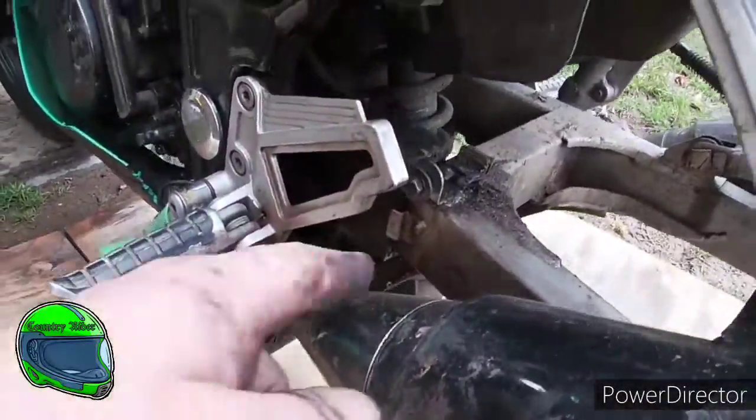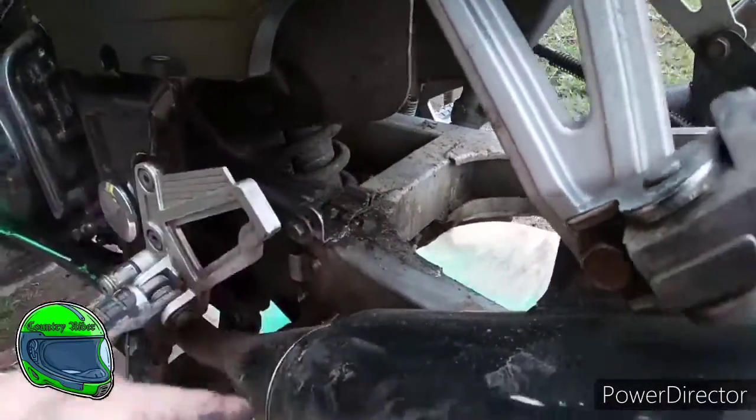Now that we got the chain off, I'm gonna clean all the grease underneath here on the sway bar.